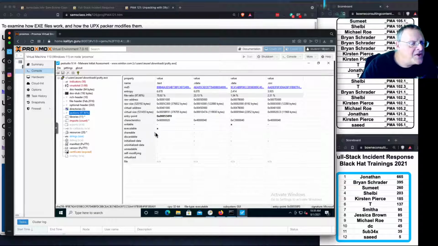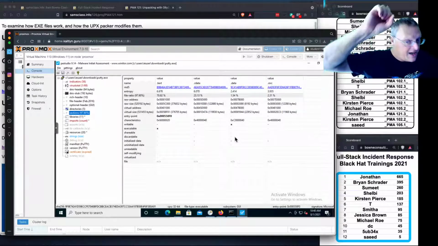Okay. This is important. Only this section is executable, and it is not writable. This is a fundamental security principle of Windows and all other modern operating systems. You're not allowed to have a memory region that is writable and executable, because that's how code injection attacks work and most memory corruption attacks. You write to something like a password or something like that, and then you write code which you then execute. So to prevent that, you're not allowed to have writable and executable permissions on the same memory segment at the same time. Windows does not enforce this, however. You can write a program that breaks this rule, but this program, Putty, does not break that rule.